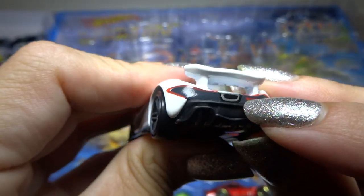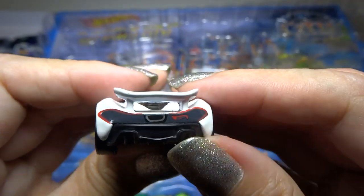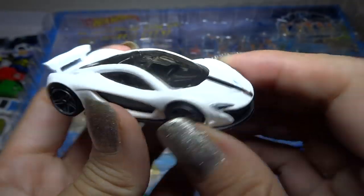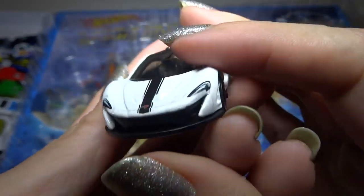And a tiny little, like an exhaust or something painted on. Cool. Oh, and the headlights are painted too. Extra cool.